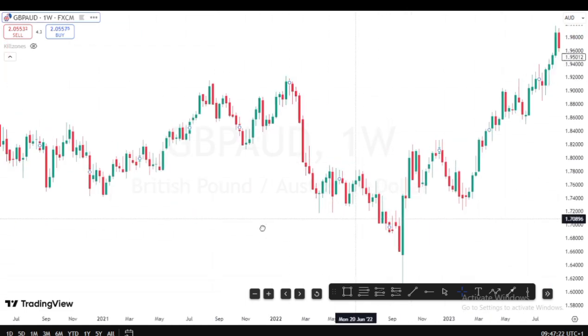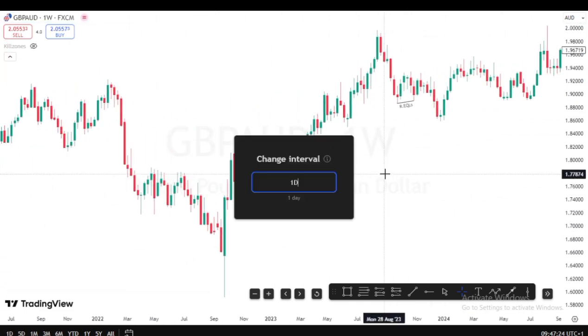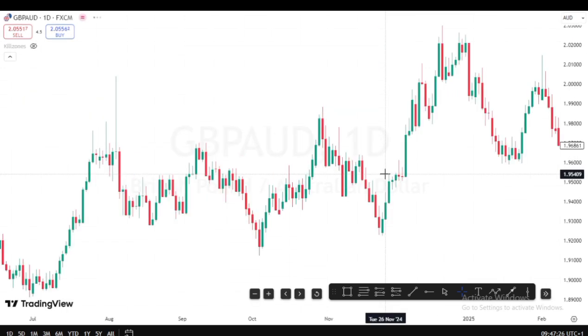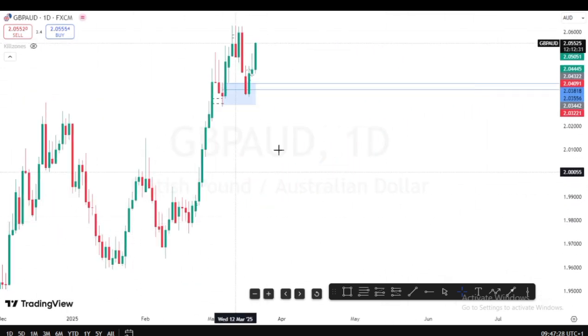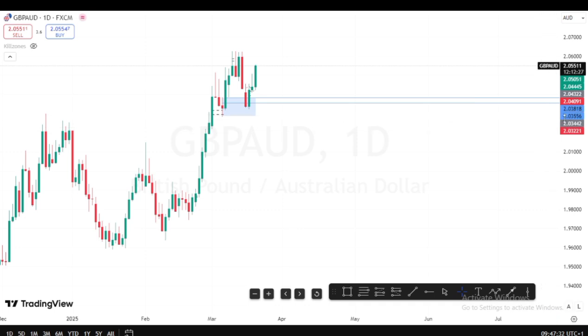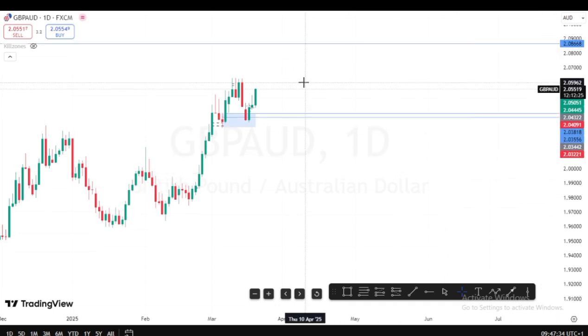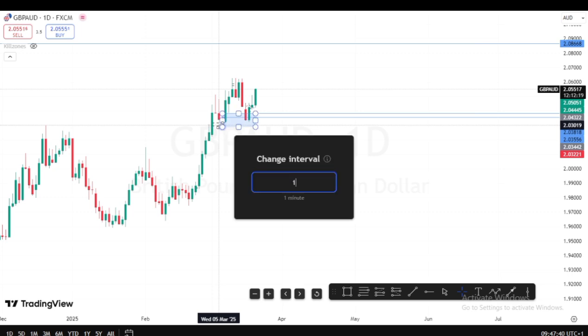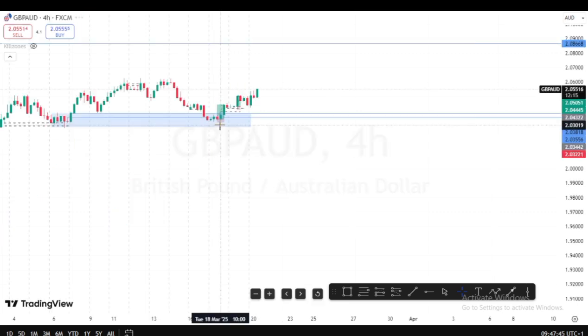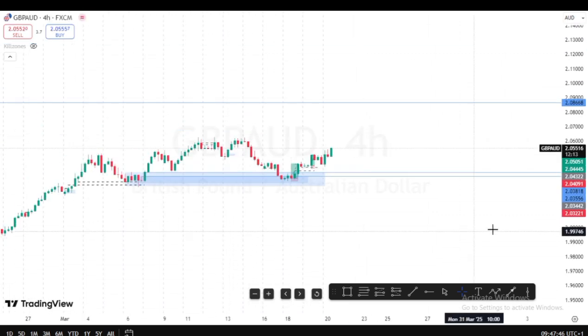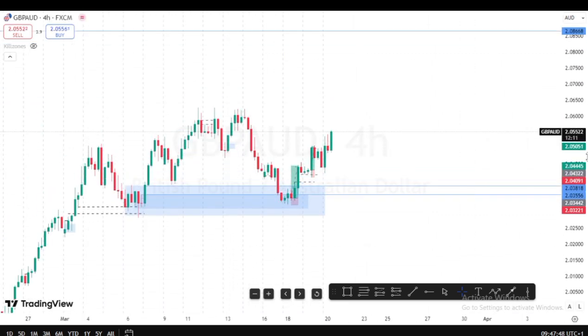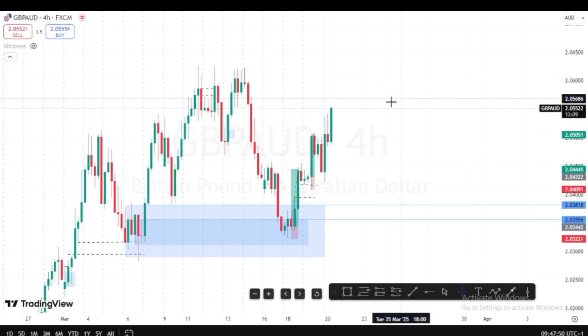So let's go back to our daily time frame. Seeing that I have an old eye to be taken out, I was still anticipating more bullish movement. This is the eye ultimately. So we saw our other block from there. Then what do we want to do? We want to go to our H4, and on the H4, what are you looking for? You are just looking for your reference points, your other block, or your fair value gap.